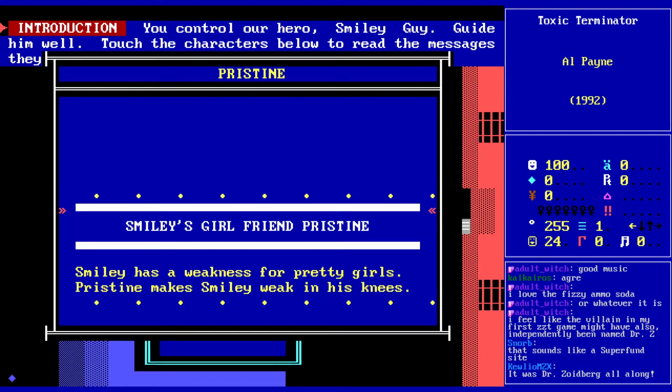Then, Girl. Smiley's girlfriend, Pristine. Smiley has a weakness for pretty girls. Pristine makes Smiley weak in his knees.